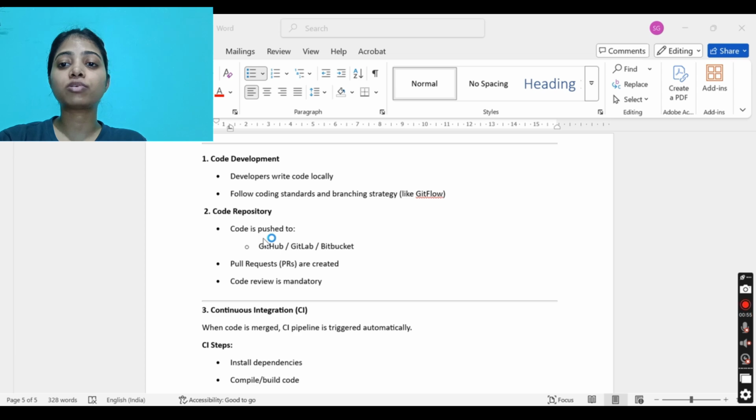There are branch protection rules in place, PRs are created, and code review is mandatory. So this is how you'll first explain where the code repository is.